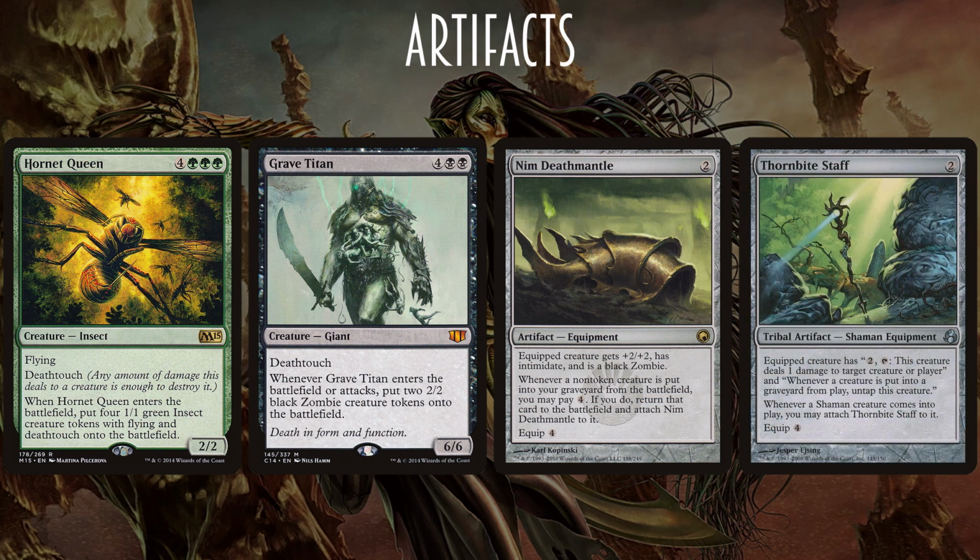We've got Thornbite Staff. Everybody loves the ping party when you're with Glissa the Traitor. This just turns our commander into on-the-spot removal. It gives the creature the ability to deal 1 damage to a creature or player, and then whenever a creature is put into a graveyard from play, you untap the equipped creature. So we can tap Glissa to ping any creature, regardless of how big its toughness. You ping it for 1, it'll die because Glissa has Deathtouch. That creature will die and untap Glissa, and then we can repeatedly ping each creature on the battlefield and kill every single creature. Also, mind you, we'll be getting triggers to return artifacts from our graveyard to our hand.